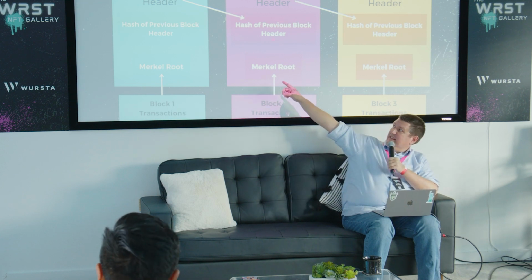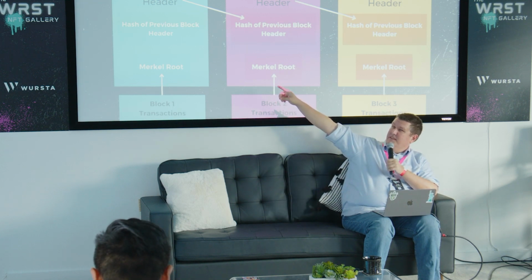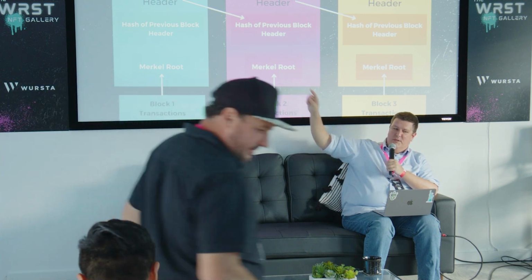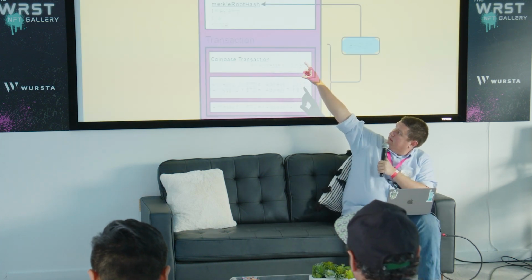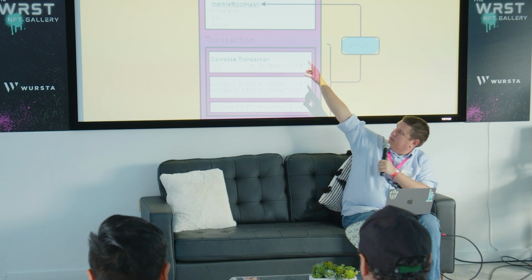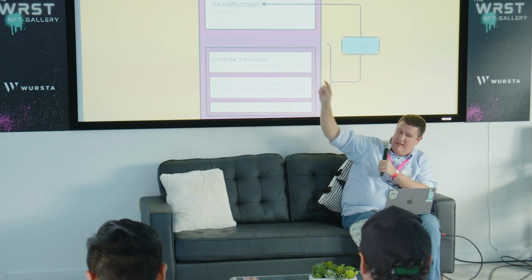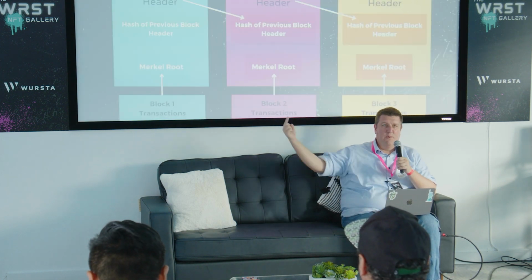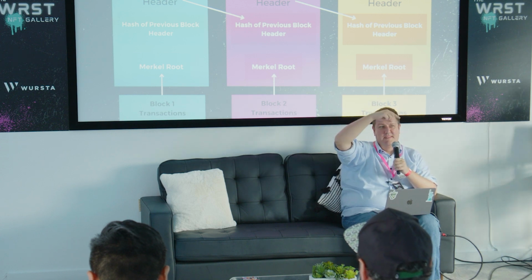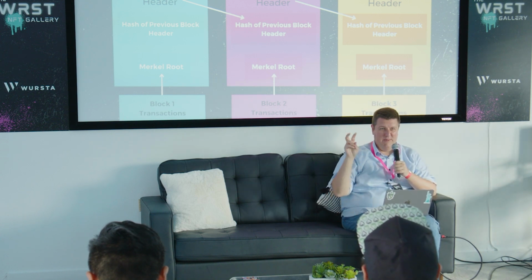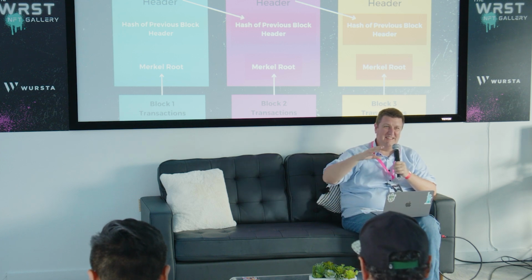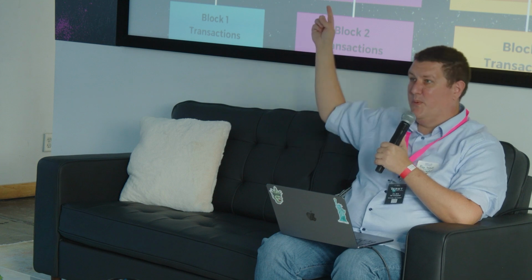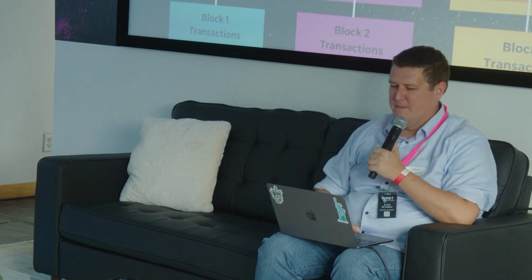You link these things together by taking the prior header and taking the hash of that and putting it into your new block header. So that is prev block hash. It's that second item there. Prev block hash is a way of pointing to the block that came before. And that is the chain part of blockchain. So you have blocks, you have chain. The chain part of blockchain is pointing at the block that came before.